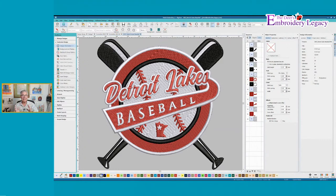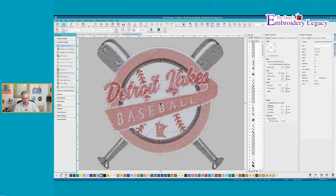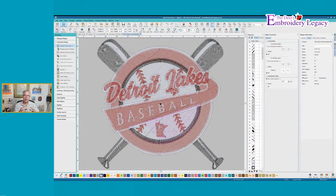A lot of commercial digitizers unfortunately use cracked software programs that aren't legally purchased. When I see a file this old made this recently, I kind of put two and two together. But that's not for me to judge. When I look at this, I can tell because when I go into all of the different objects — not the colors — I can see that the objects break down far more than they should within certain fills. The underlay fill is separated from the top fills, which normally wouldn't happen with a grade A or B file that is newer and object-based.